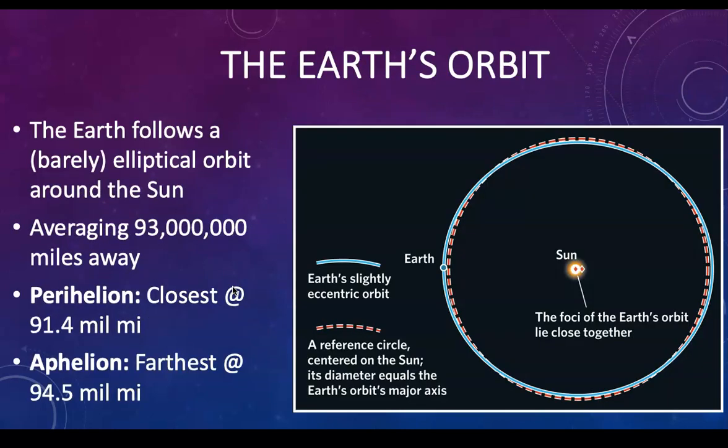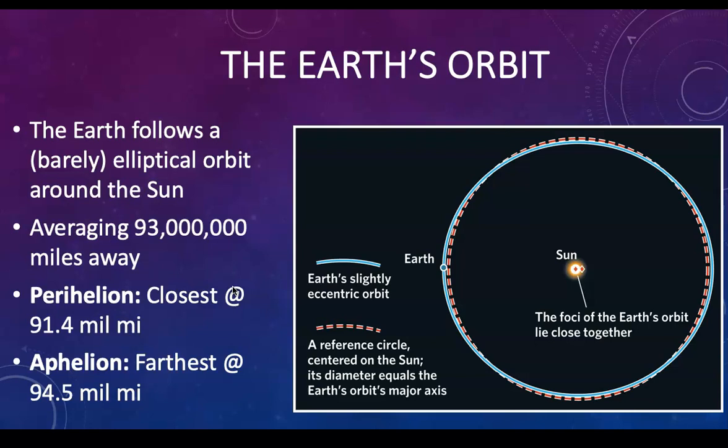So, as I said a moment or so ago, it's not a complete circle. The planets, we learned that in our first lesson, where we learned about the history of astronomy. Their calculations worked out a lot better if we used ellipses instead of circles. Well, it turns out our orbit is dang near an ellipse. Very, very close to an ellipse.